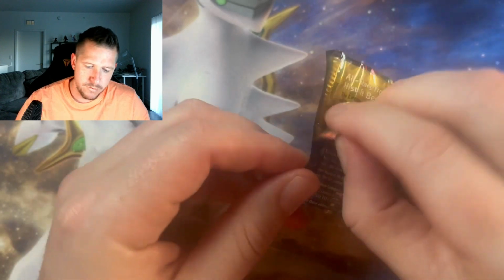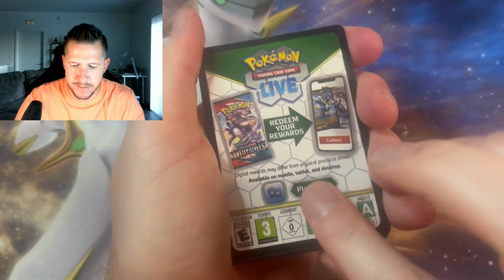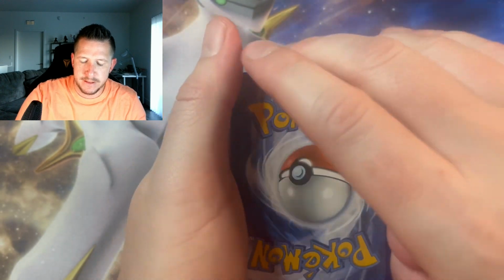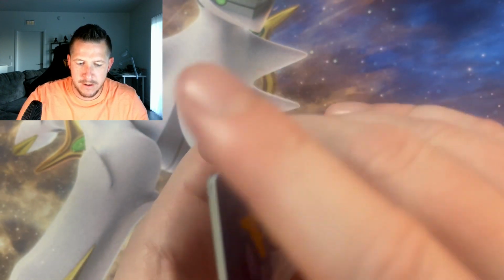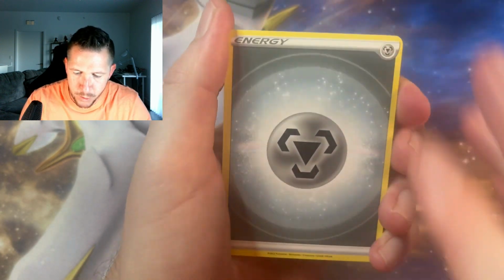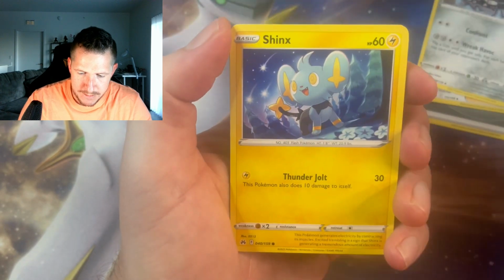All right, we're gonna start with the right-hand side first. I have not opened mini tin Crown Zenith products before, so the hit rate is a mystery to me. Zenith's always a good hit rate, but I hope this is just out of this world for a case of mini tins. Let us find out.